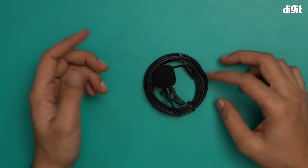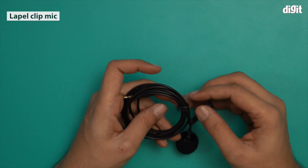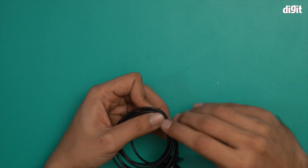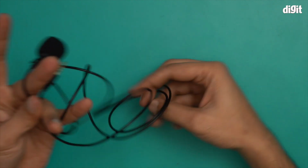So there you go. This is what you find inside the pack. This is a lavalier clip mic, or a lapel mic as it is called. So I will show you how long it is. This is around, let me quickly see, this is around 2 meters long.